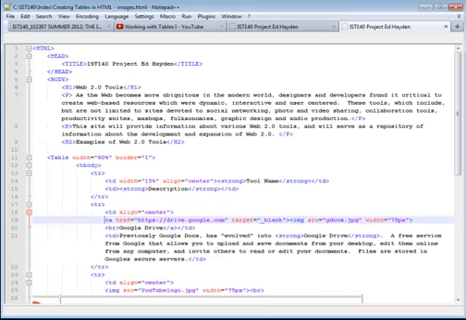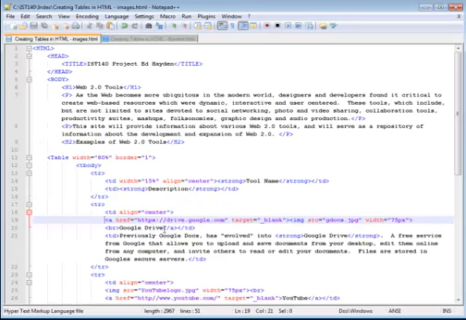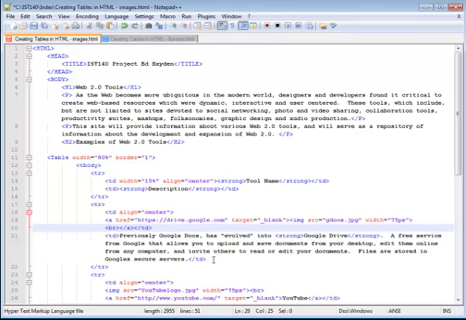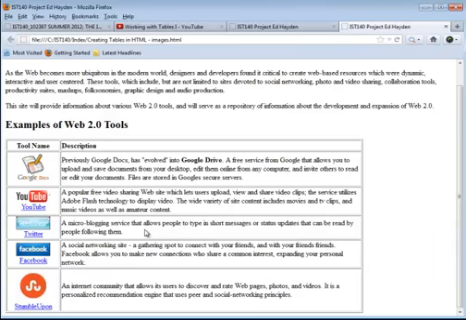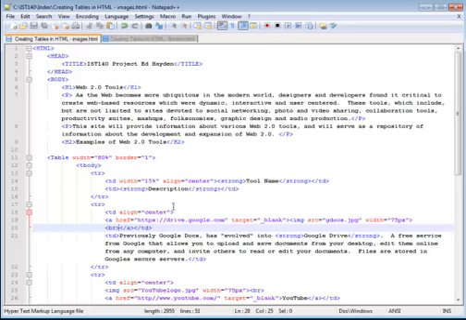Come back here and just literally get rid of Google Drive. Still need to close the anchor and the cell, so I'll save and we'll switch back and refresh. Alright, got rid of that ugly text. So we're looking good here. Alright, now I'm going to have to continue down and copy that for all of them. Let's go back and do some edits.